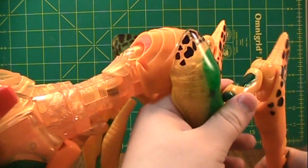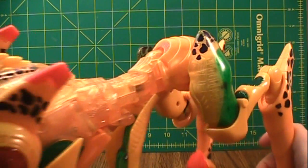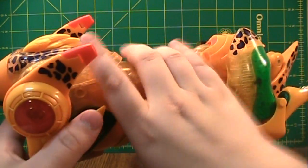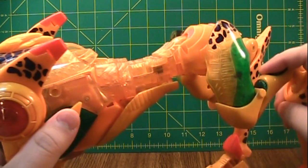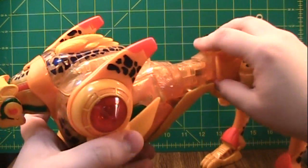So the hind legs have a lot of articulation, and the hind legs are, at least in cat mode, very fun to play around with because you can do quite a few interesting poses with them. Come on, let's sit flat again. There we go.